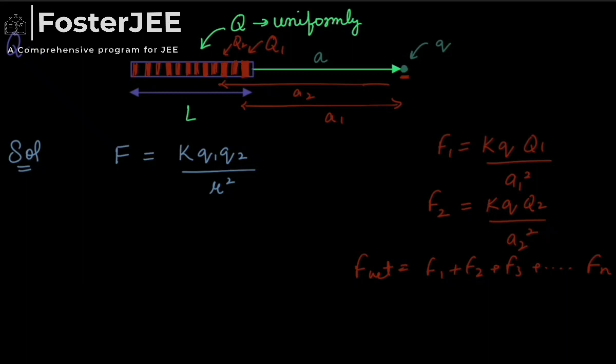So, what does that mean? Suppose these are n elements that we have considered on this rod. If n is small, then we will get many of these white portions, so we will get a huge error. Only if this n is very large, suppose limit n tends to infinity, only in that case will the error be minimum.